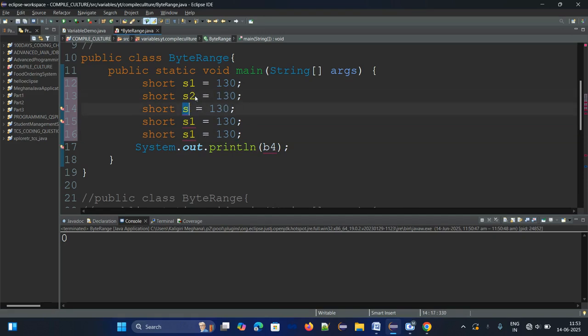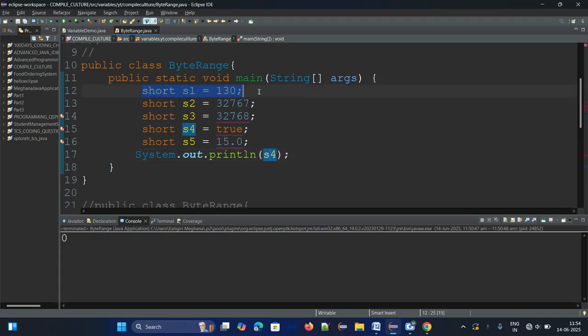Now s2, s3, s4, s5. 130 is stored. Now 32,767, 32,768. Here I'm storing boolean type of data, true, and 15.0, double type data.